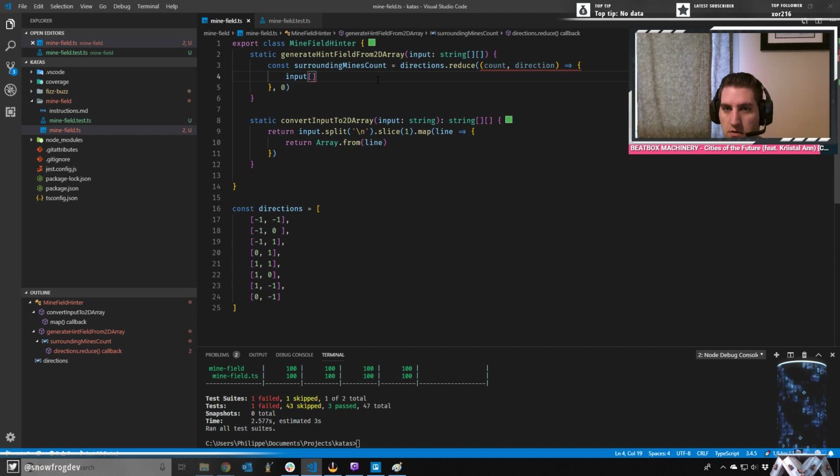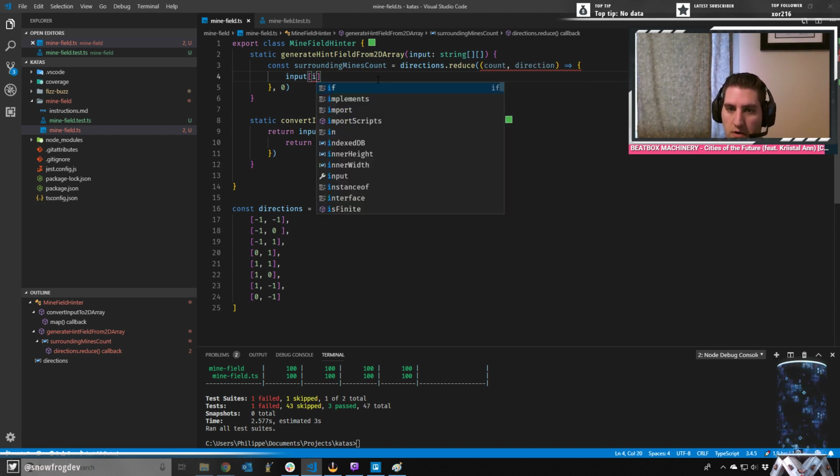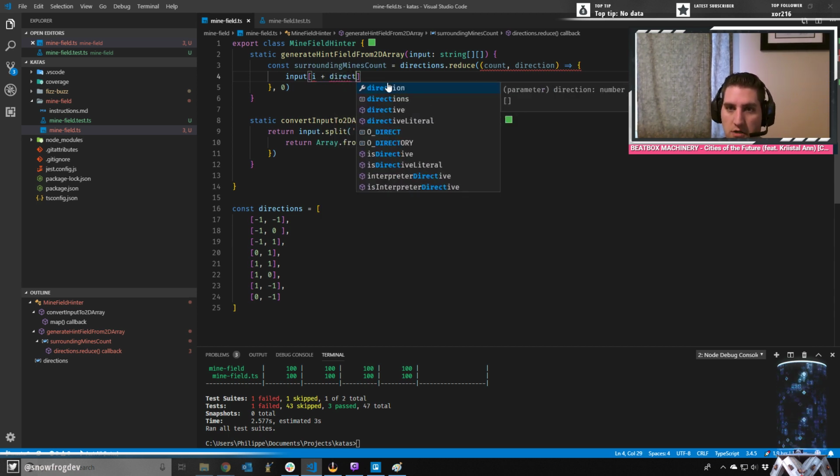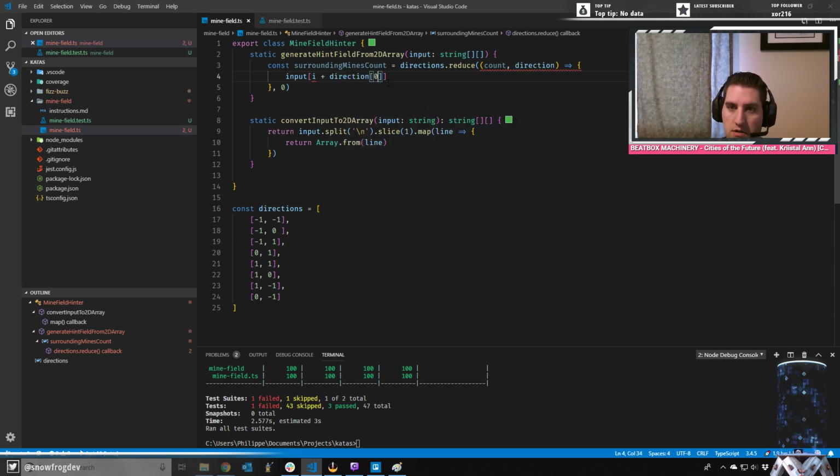And then we do whatever index i we're at, plus directions 0, and then j plus directions 1.